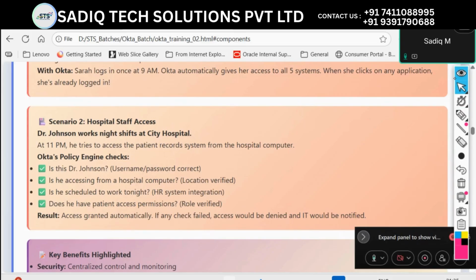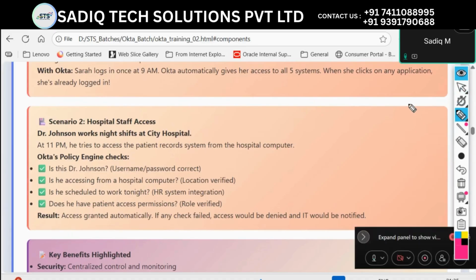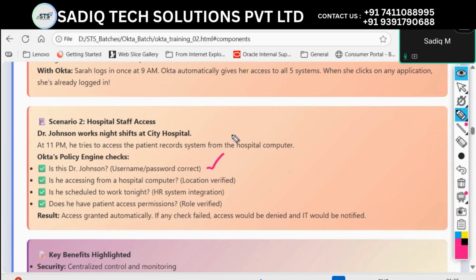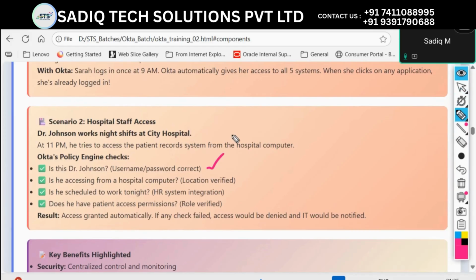So immediately what Okta will do is, it will check whether Johnson has a valid username and password or not. That is the first check Okta will do. The second check: is he accessing from the hospital computer or not?